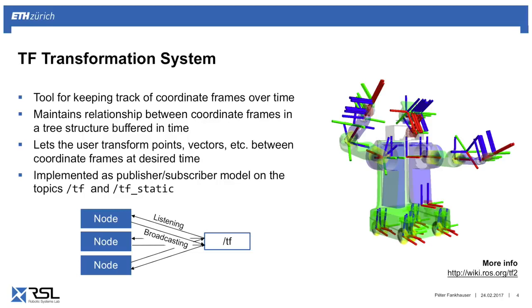And internally, it's implemented as a publisher and subscriber model that you already know on 2 topics, the /TF, where all the moving coordinate systems are published and subscribed on, and the TF static. Those are the ones which are static on one rigid body. If you have 2 coordinate systems and they don't move, it's stored as a static for performance reasons. So the TF is a little bit of a different publisher subscriber model, since multiple nodes publish on the same topic and subscribe on it.